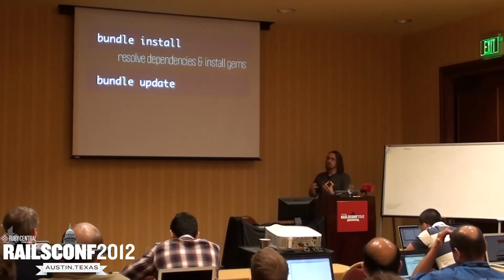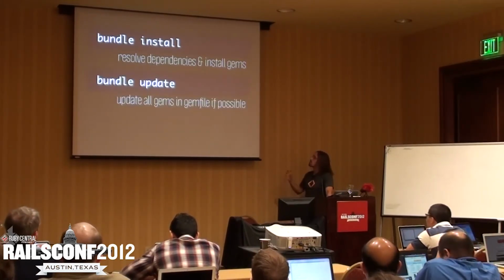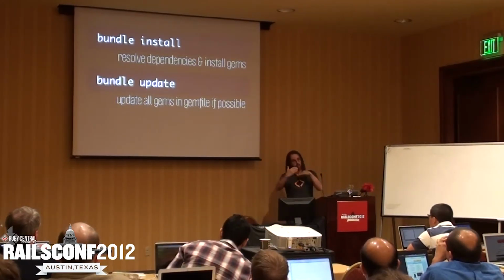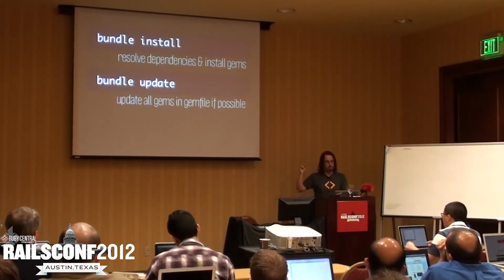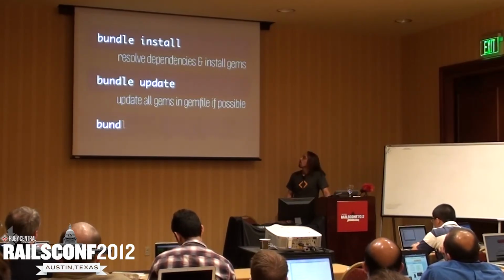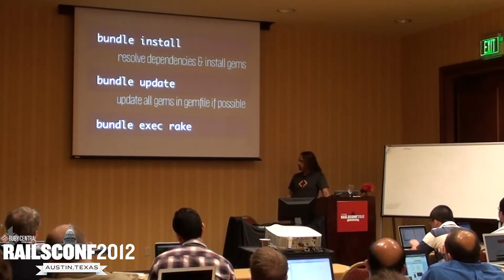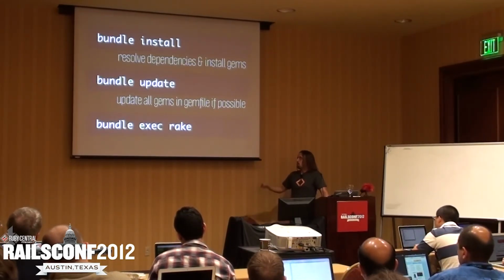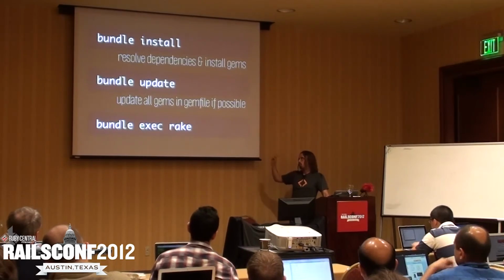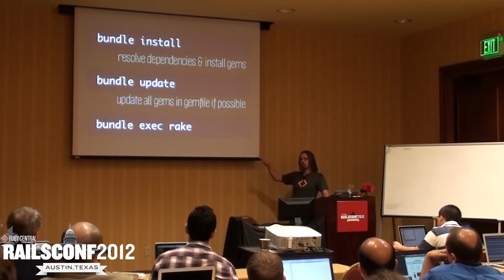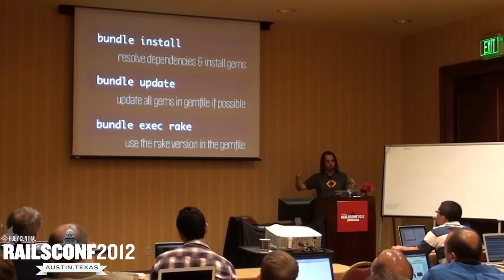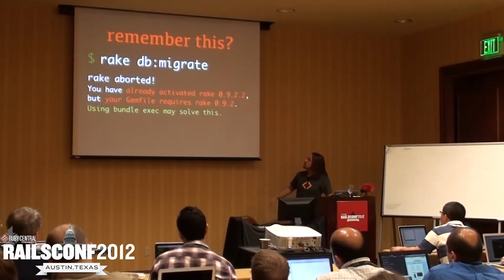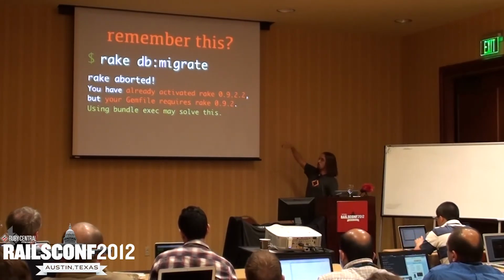And if you're doing it, try to make sure that you're using a specific bundle update. So bundle update Rails is okay if you want to go to the next version of Rails, but don't run this command alone. Finally, bundle exec rake. We're using rake as an example here. We'll try to use the executable for the gem within your gem file. So instead of using any rake like we saw before, remember this? There was this issue with rake db migrate because we had activated a newer version.